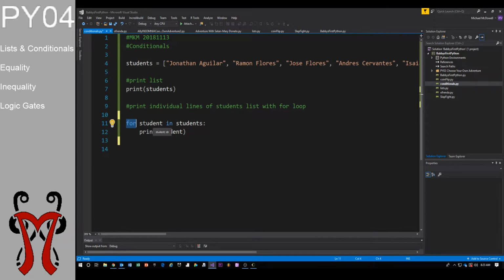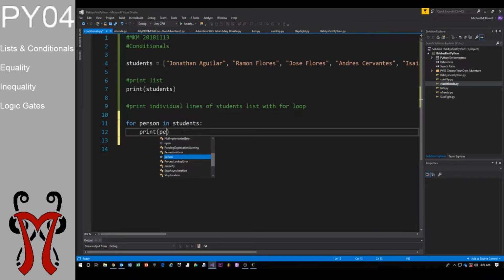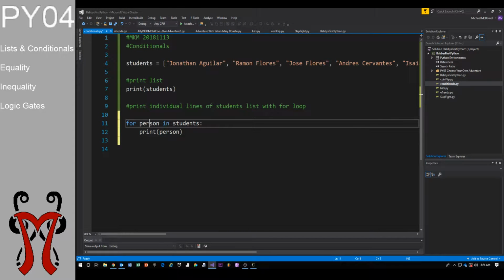Alright, if you wanted to print out each name individually, you'd want to do something like this, where you set up a for loop for each student in that list of students. I want to print the name of the individual student. Now in this case, I'm using student as my variable name. I could change this. I could call it person, and I would just change this to person instead of student. This is just to show you that this name right here is an arbitrary made-up variable. When you're listing something out for something in students, anything that you put here is going to refer to each individual item in students.